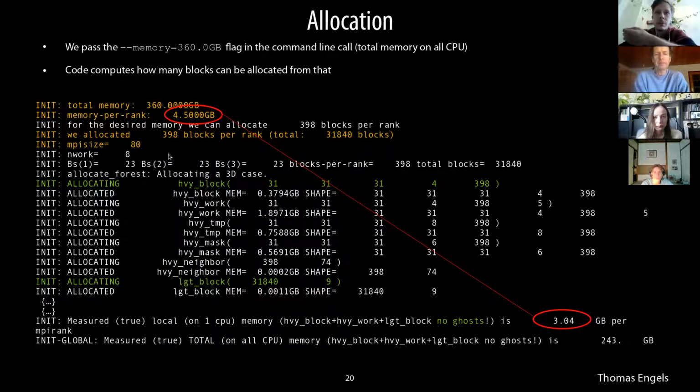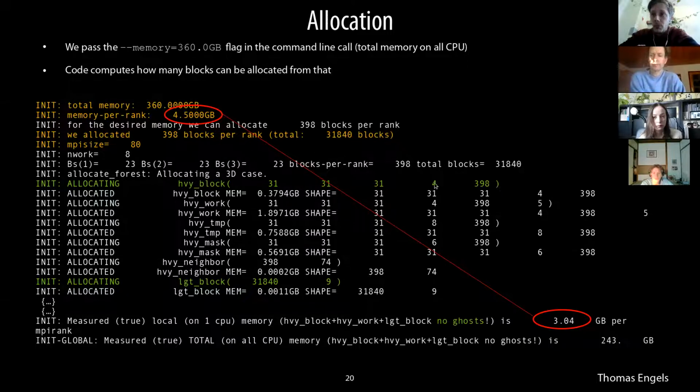And now what we see is just a bunch of information, but what I want to point out is that the grid is now allocating on one CPU, on the root, on rank 0, this heavy block array, which has a shape of 31, 31, 31. This 31 comes from the block size 23 plus the ghost nodes, as we have seen previously.